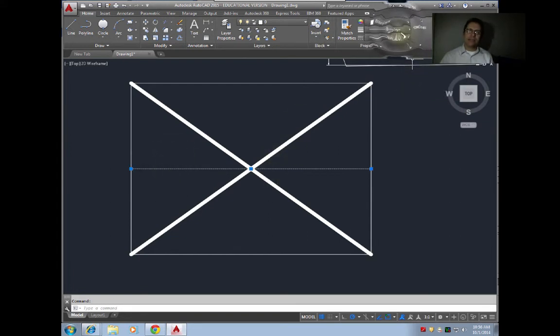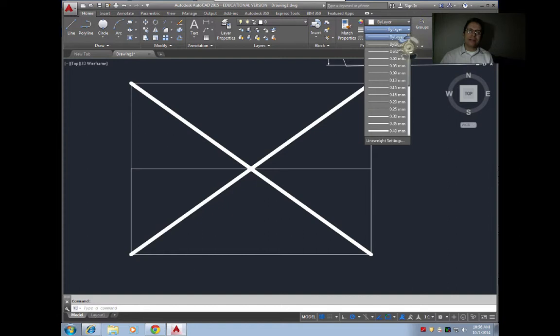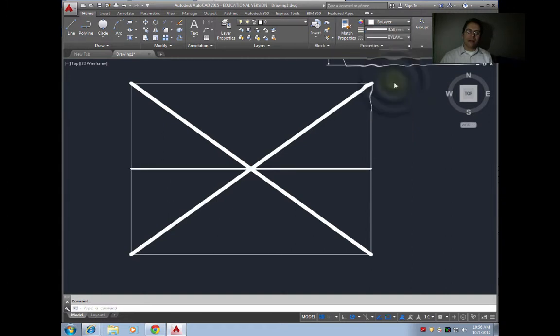So I'll do another one here. So this line here, say I want to make this a little thicker, so I'm going to line weight, and there's all these different thicknesses or weights. So I'm going to do maybe 0.5 millimeter, so not quite as thick as my other lines. So we can see I have these at 1 millimeter, and then that one at 0.5 millimeter.